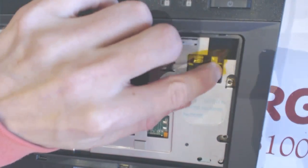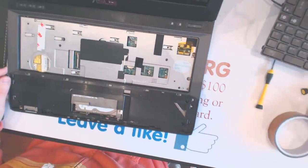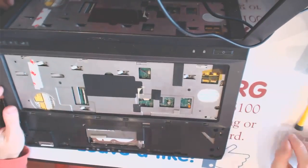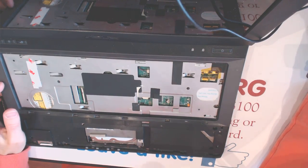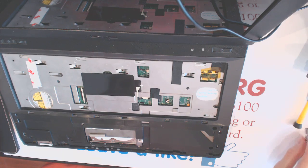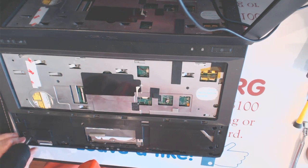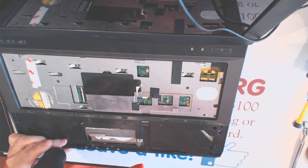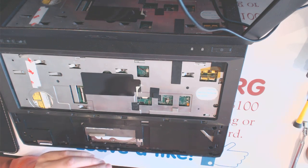Okay, some tape right here, and now you can just screw everything in place. Alright, so here, we get all the screws here. Alright, so here starts from here, here, here, here.